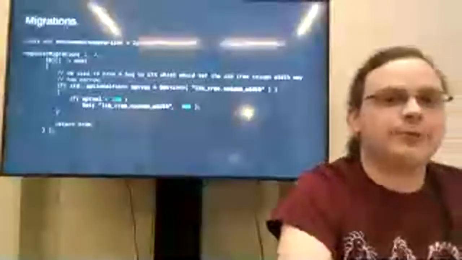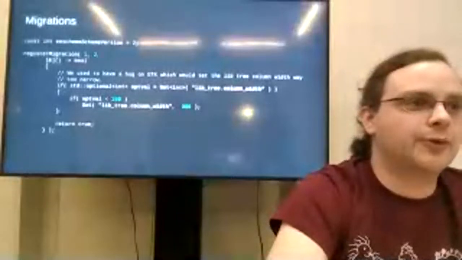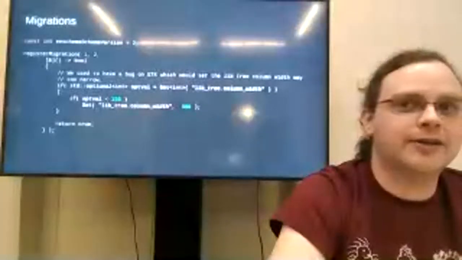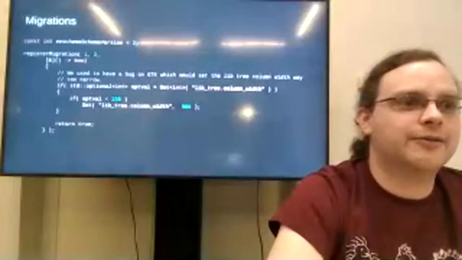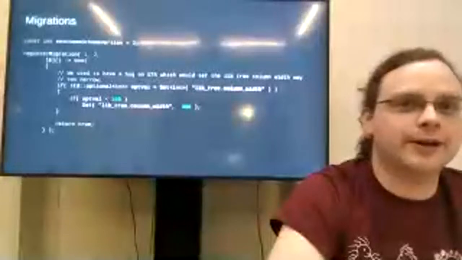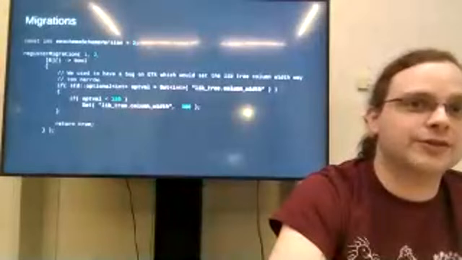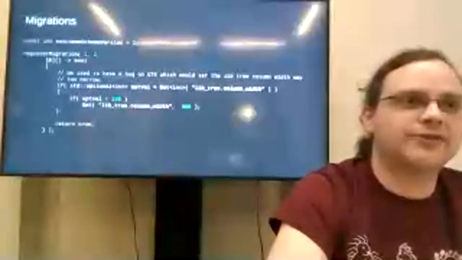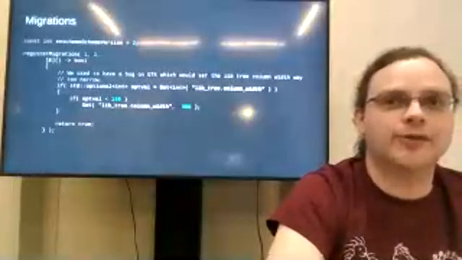So one thing that this framework supports is migrations. This is basically, if you're familiar with the database world, if you need to change your schema and have it handled automatically, we have a facility for this. So if you decide, actually, maybe we shouldn't have stored this setting this way, we want to store it a different way, but we don't want to mess up users who already have the existing version, you can bump the version at the top of the settings file, and then you can register a migration that says, here's how I want to upgrade this setting.